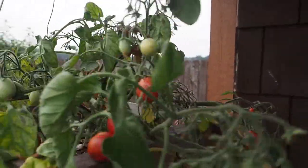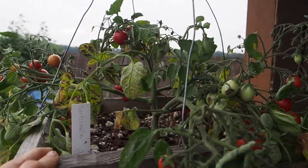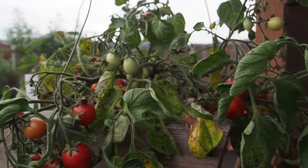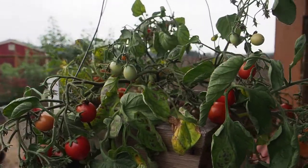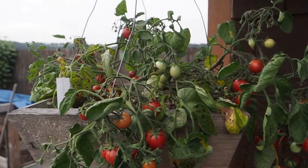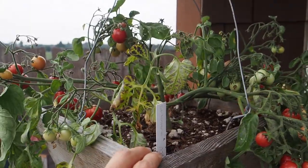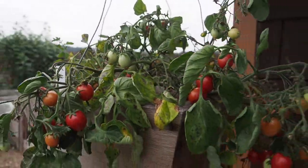It has pretty good flavor, especially for a hanging basket tomato. I think I like the Tumbling Tom that I grew last year in the hanging baskets better. I had a red one and a yellow one, so I think I'll go back to that variety if I grow in a hanging basket again. Or if you know of any good hanging basket tomato varieties, let me know and I'd be happy to try them. All right, that is it for the tomatoes in the garden this year.